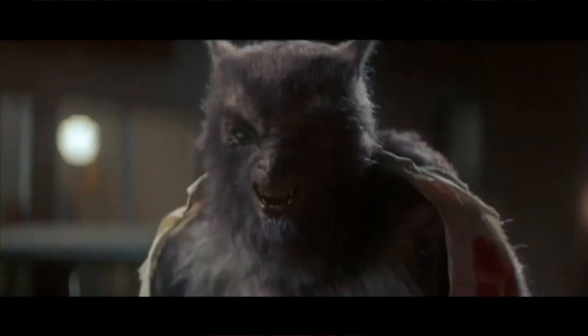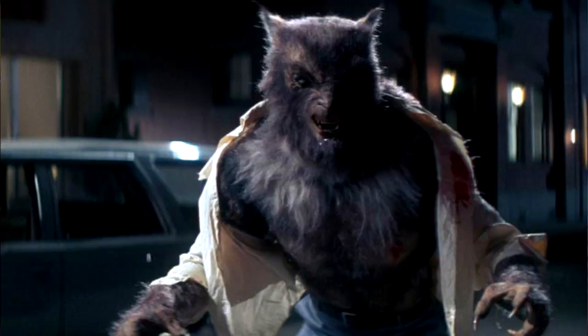The next one on our list is 1987's Monster Squad. It was made to look more like the original 1941 Wolfman. Not only was it designed by makeup artist Stan Winston, it was also made to kind of look like him — he always had the beard and everything, so they made him look like Stan Winston as a werewolf. He's half-clothed, with tight jeans and the shirt open. I like that he's smaller — man-sized but still terrifying. Monster Squad is kind of a comedy movie, but they really went to town on the effects. Not only is the werewolf great looking, the Gillman design looks great too, with the gills all moving.